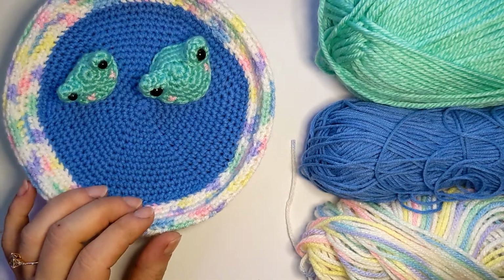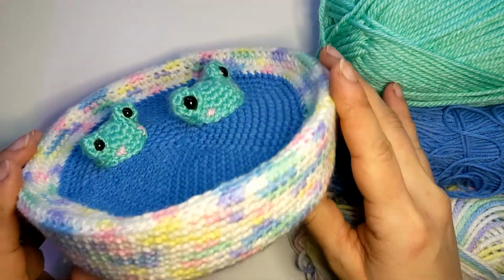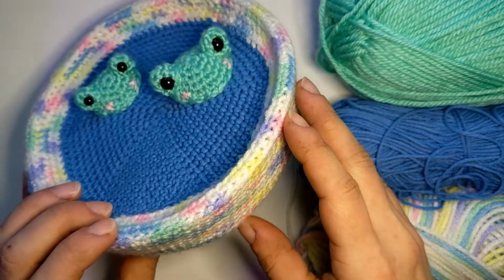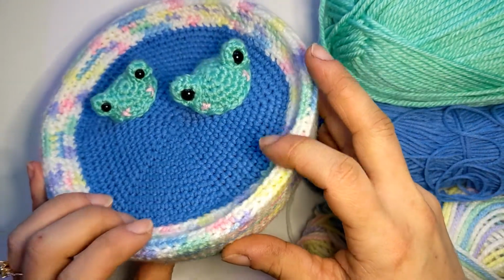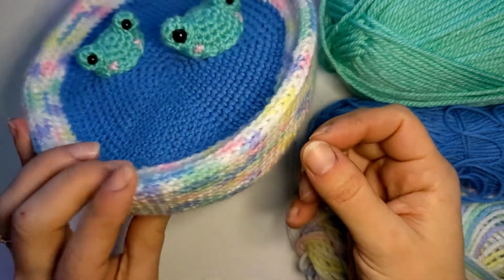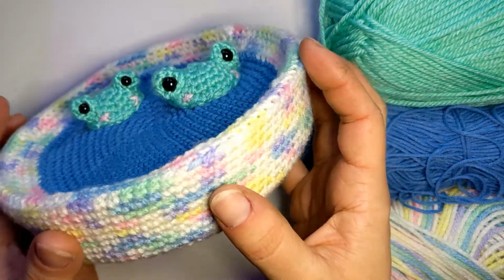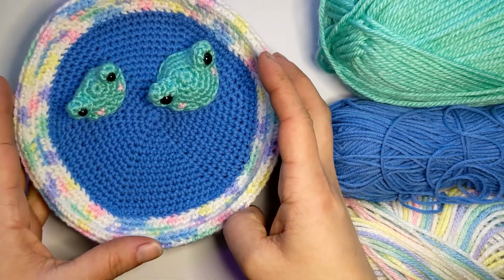In terms of hook size and yarn, the yarn is 100% up to you: what you have, what look you're going for, what color and texture you like. For the hook size, I usually go down 1 or 1.5 hook sizes from what is recommended on the yarn label, to get tighter stitching and a stiffer fabric. I don't want my container showing through, basically. That's why I always go down at least 1, if not 1.5, in hook size.